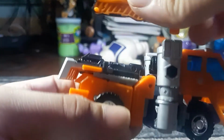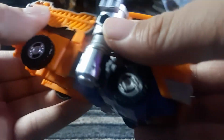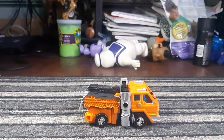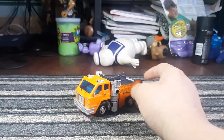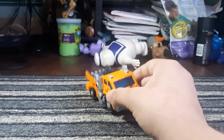And here. Back and basically tab in there. And bam. So now he's a little bit of a pickup truck, which is cool. There he is. There's the pickup truck. I do like this little gimmick. I do find it kind of cool and charming. So I'm going to get this guy transformed real quick. Be right back.